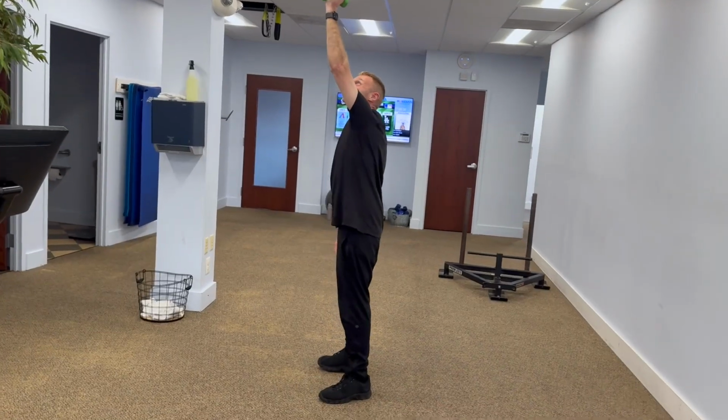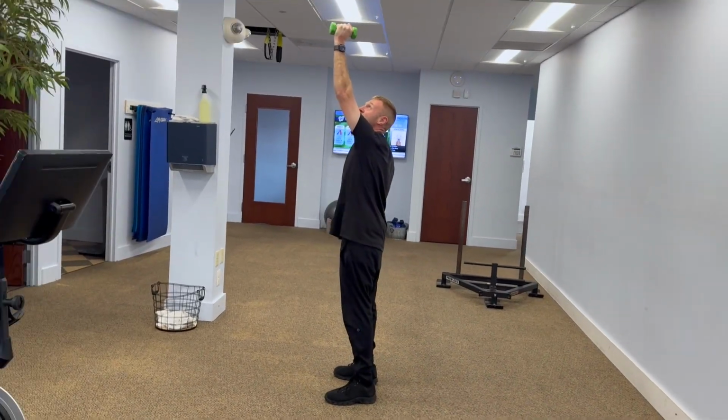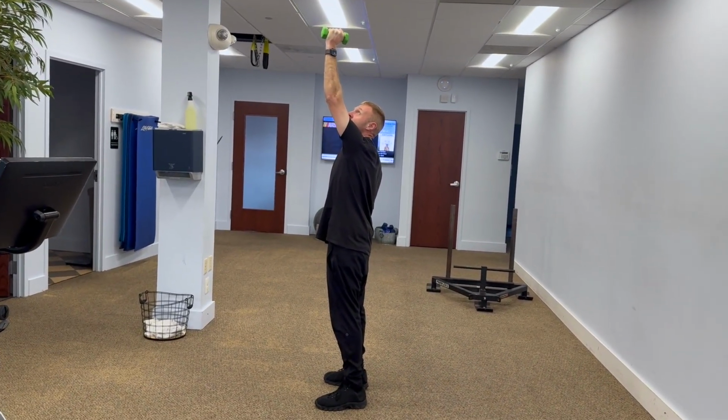So if I have somebody that's worse unilaterally on one arm, one leg, one side, I will usually have them try to do that side first.